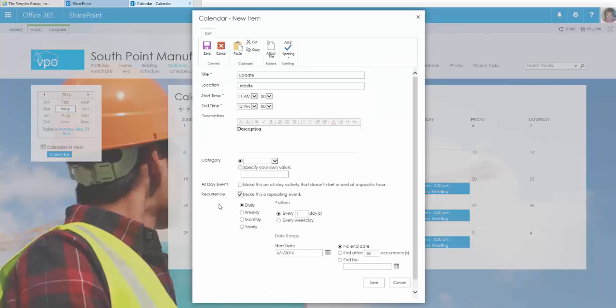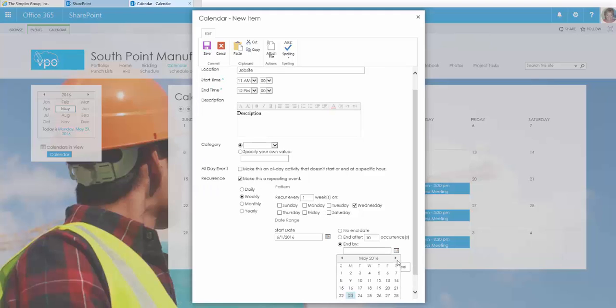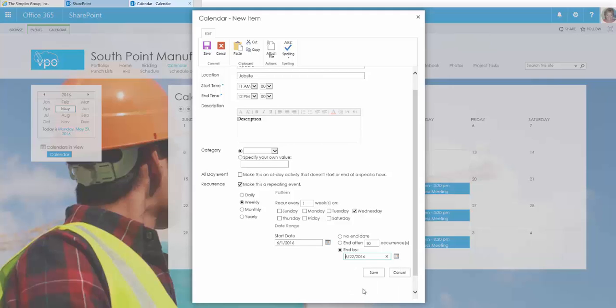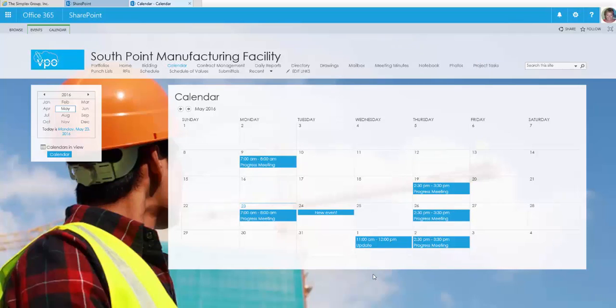When you do that, it's then going to prompt you to pick if this is a daily recurrence, weekly, monthly, yearly, and we'll say it's weekly. And then the day that it occurs, and it is a Wednesday. You can put in a start date, you can put in no end date, or you can say you want to end after so many occurrences, or you can truly give it an end by date by selecting that radio button and clicking on the calendar and selecting the date that it will indeed complete. Once you are done, you can hit the Save button, and now you have your new event.